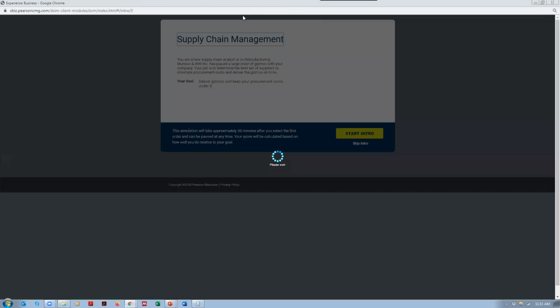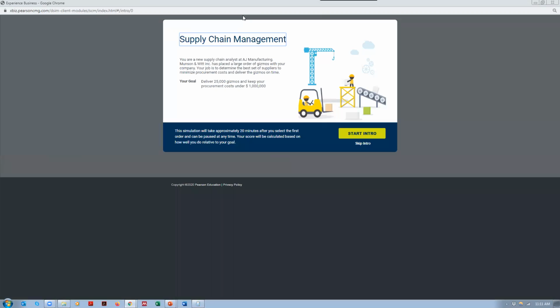If it doesn't load, just go back, click on it again. It should load. Generally, the recommended browsers are Chrome and Firefox. The one that Mac has, the Safari one, is not the recommended one. But if that's the only option, you can try running it on Safari as well. It should run fine.